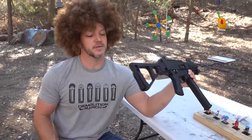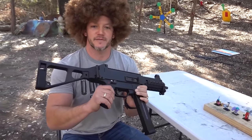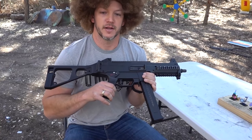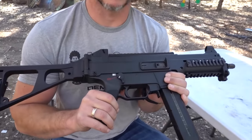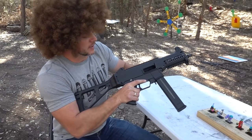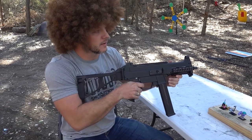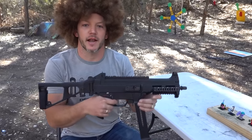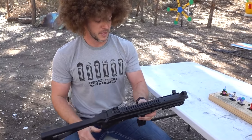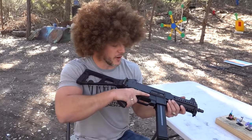This is classified as a pistol, so it does have a pistol brace on the back, and it has a selector lever just like the UMP. It goes from safe to fire to full auto, but mine's a semi, though it does go down there. What does it actually do down there? It's just semi-auto, but it does fire in the full auto position. Semi-auto. So anyway, this is a gun that, if you've played any video game ever, you've run a UMP.